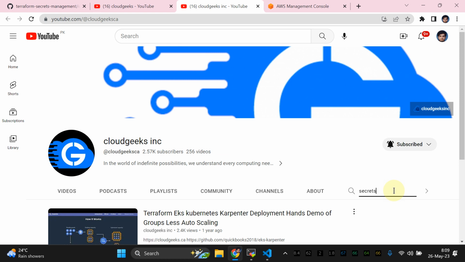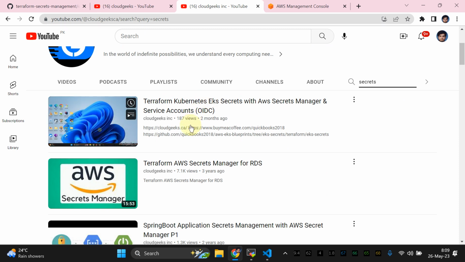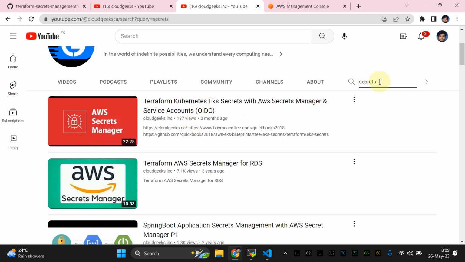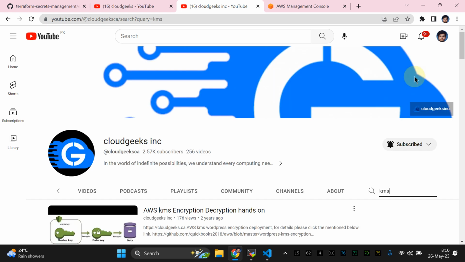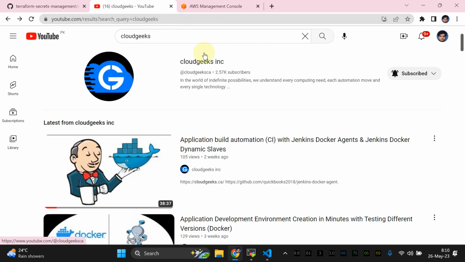You will see videos with regard to AWS Secrets Manager, and you can also search for KMS as well. But in this video we are discussing secret management in Terraform. So if you don't want to use Terraform, you can watch those particular videos, right?